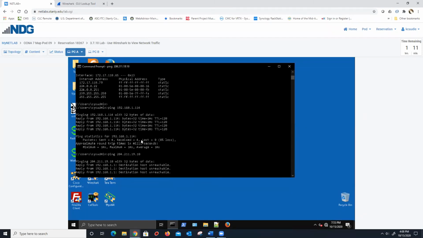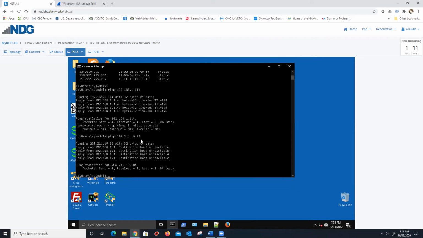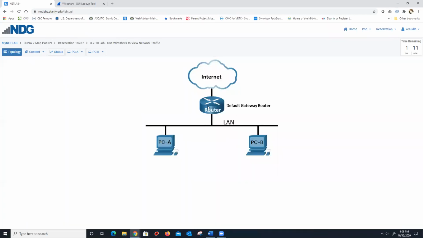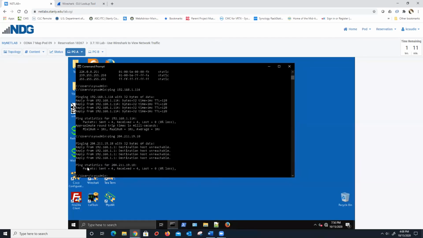You'll see I get a reply back from 192.168.1.1 telling me destination host unreachable. And 1.1 is this router right here. And so this router looked in its route table and had no destination for the 204.211.19.18 network, and also had no default gateway set. So it replies with an ICMP destination unreachable to the host.